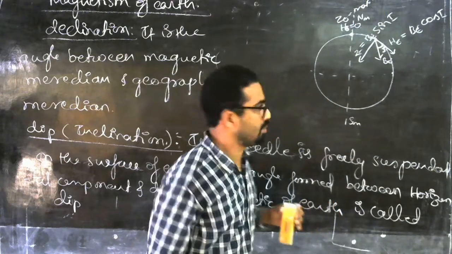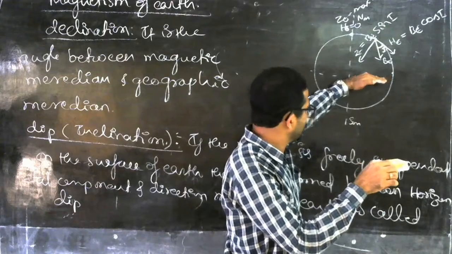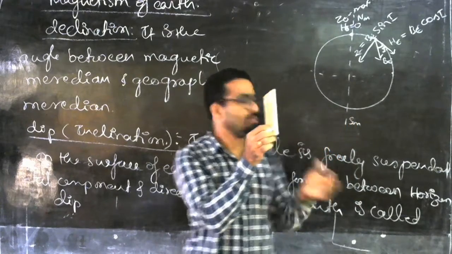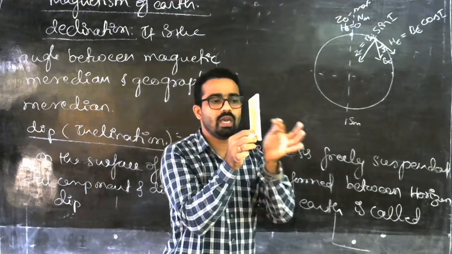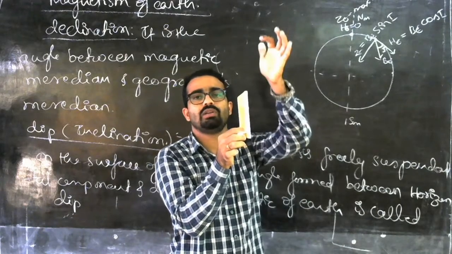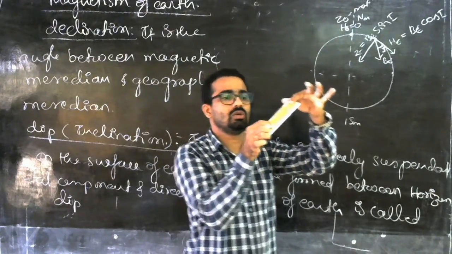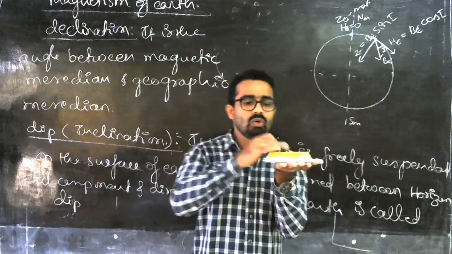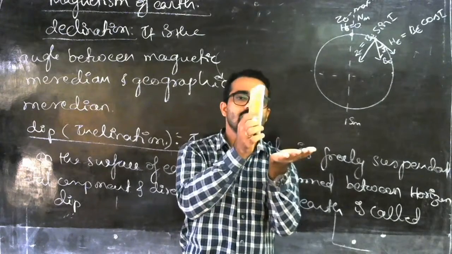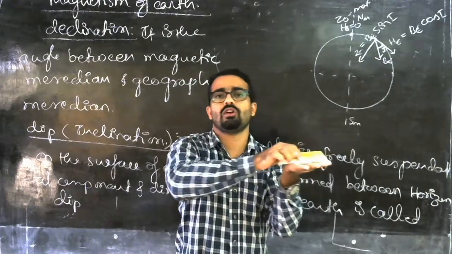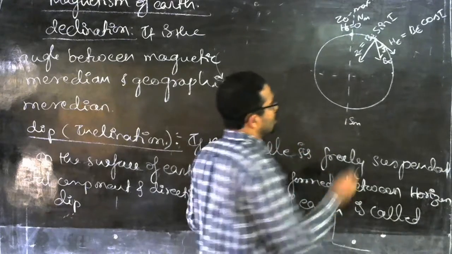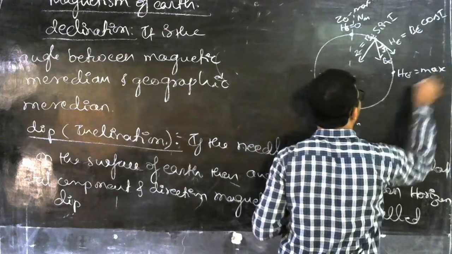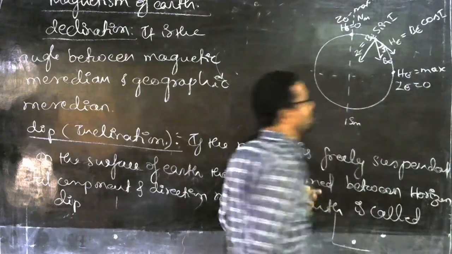If you are coming to the southern hemisphere, then it will rotate like this, and when you come to this pole, it will align like this. Again, here you will get a vertical component. When you come to the equator, you cannot see a vertical component. This direction B is along the direction of the horizontal component. That is why along the equator, HE is the maximum and ZE is equal to 0.